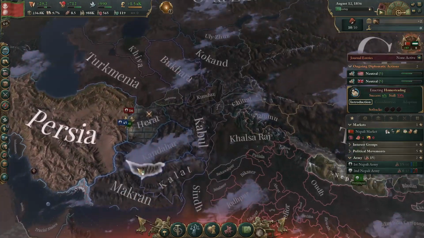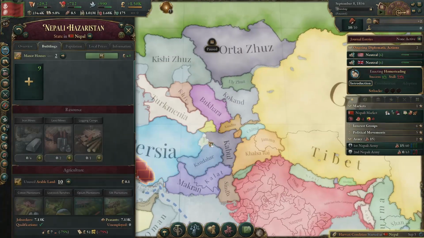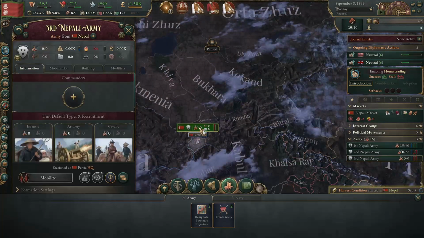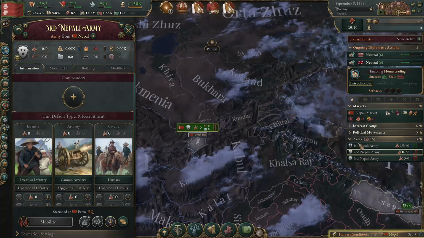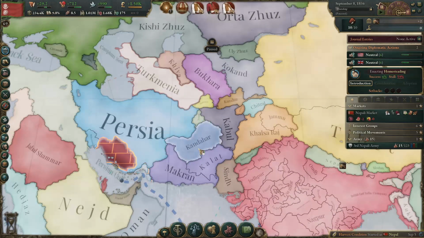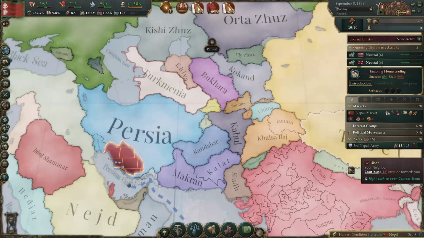Now, it shouldn't take too long for them to finish up here. Please take them out. There we go, just like that. And now we have Nepali Hazaristan, and go into the military lens, click on Create Army, and build a new army over here. Let's see if I can get rid of these guys first. Nope, I can't. That's fine, they can move over as well. Just disband everything you got, and boom, just like that, your army is now over on the Persia HQ, and you now have the capacity to take any of the countries that you see here, just with your Nepalese little army. Now, that is a perfect way to start the game.